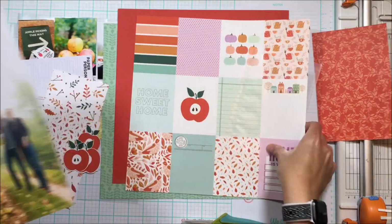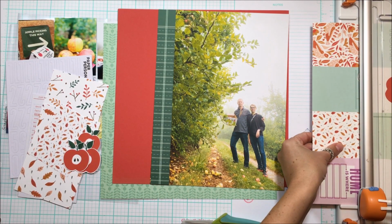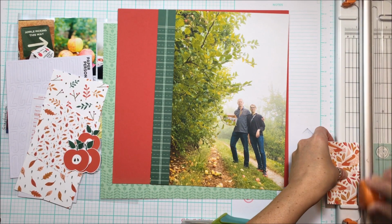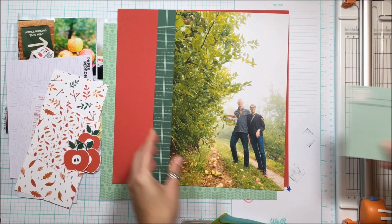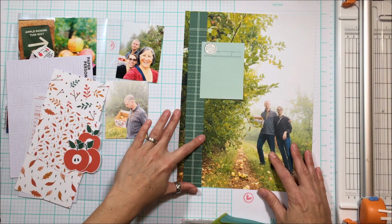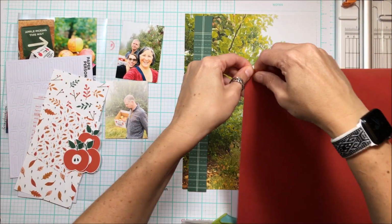And so I wanted to incorporate a few more pictures, and I thought that maybe I would get better use out of this particular kit with all of the pocket cards if I were to actually use them as pocket cards. I get afraid to cut into the paper because I think I want to use the 12 by 12 side, and then I can always print the pocket cards. But the problem is I never use the 12 by 12 paper. So I've decided I'm going to give this a shot and see how it goes.